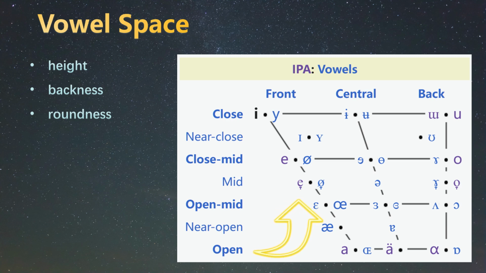Some of you may notice why there are 2 slanted lines on the vertical axis. Why does it form a trapezoid? This is because when the jaw opens wider, it simultaneously retracts inward. Thus, vowel space appears as a trapezoid. We can identify 2 extremes to help with understanding. The close front unrounded vowel i, as in the E in "see", is located at the upper left corner of the chart, while the open back rounded vowel ɒ, as in the A in "father", is located at the lower right corner.